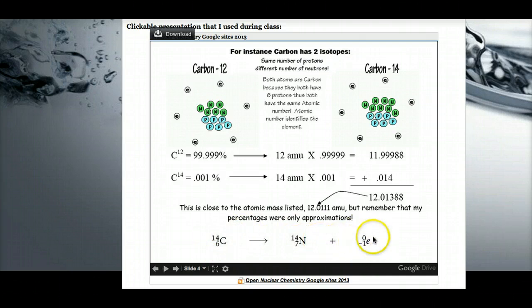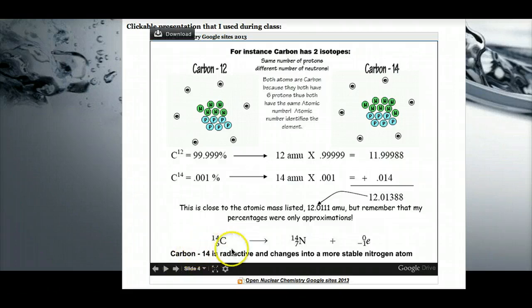We're going to get to how this works in a second, but I want to review the weighted mass problem because it pops up so much in chemistry. So I've got carbon-12, 99.99% of the time. Most of it is carbon-12. Carbon-14 exists a very small amount of the time. So to do the weighted average, you take the mass number, times it by the relative abundance percentage in nature, find that number, add them together, and that's why we get a decimal point in our reference table. We've talked about this at length, but I'm just reviewing that. Isotopes, weighted mass problems. Let's continue our discussion now.